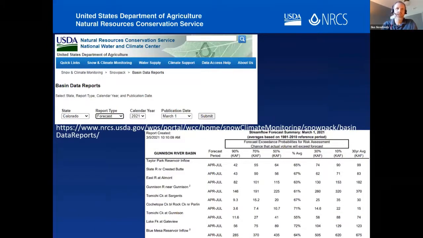Moving to the next product, we have the basin data reports, which are pretty simple, more legacy type, just tables of forecasts. So after we publish our forecasts monthly, we push those to our database, and these systems pick up and create these forecast tables, which you'll often see in the water supply outlook reports as well. And again, we publish the full distribution, so 90, 70, 50, 30, 10% exceedance probabilities, which just simply means that's the probability of equaling or exceeding that value.